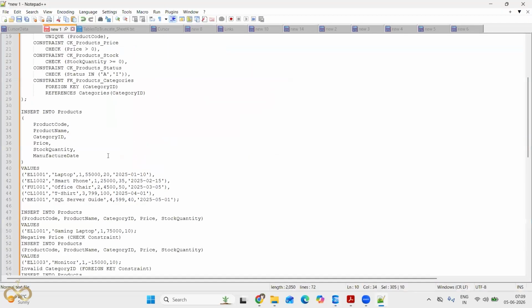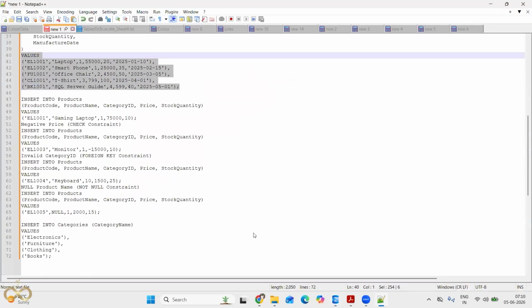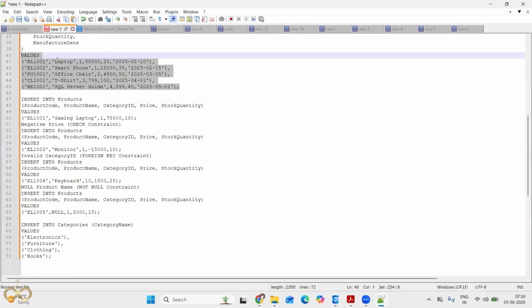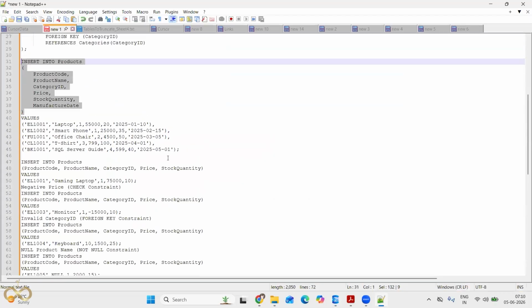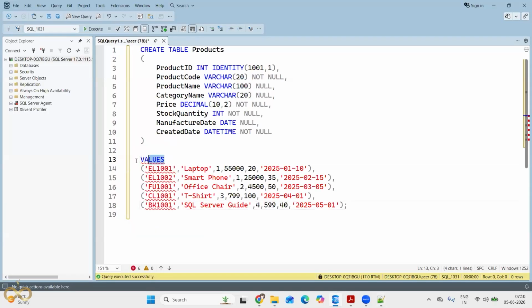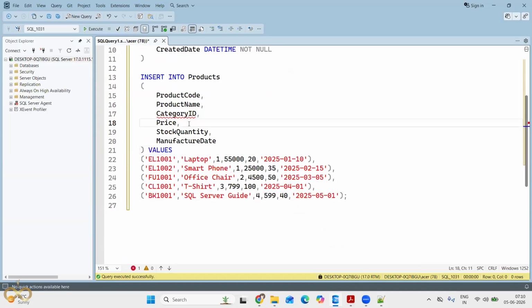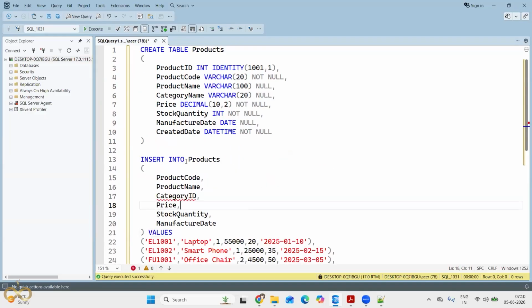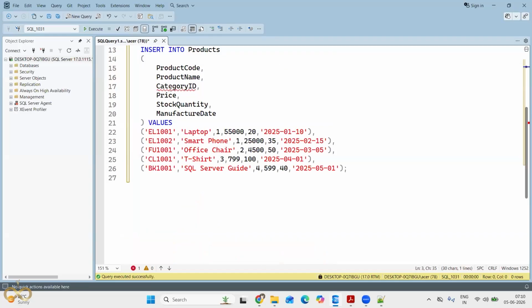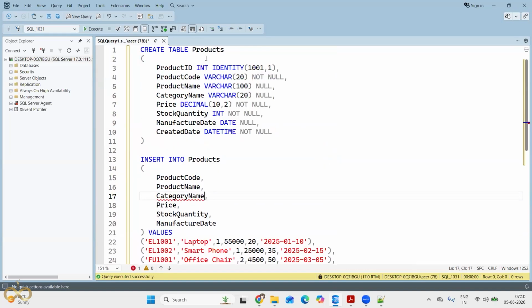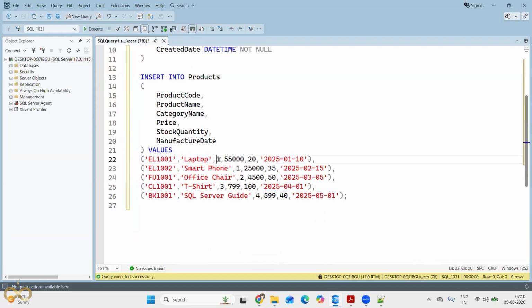I think I was having some set queries for it. Okay, so just take these insert queries, and we'll try to insert the data. That product ID is going to be generated because it is an identity column. Product ID is an integer. I'm passing product name, not product ID. Product ID is already taken care of by the identity column, so we don't need to pass the value for that, right?